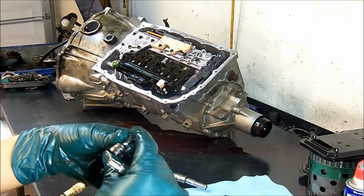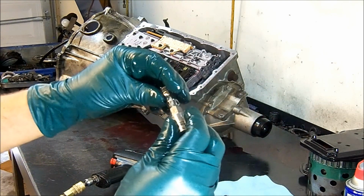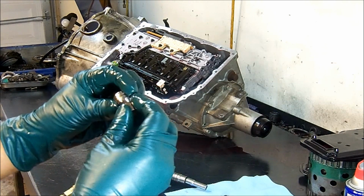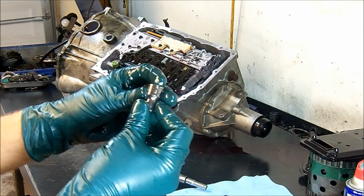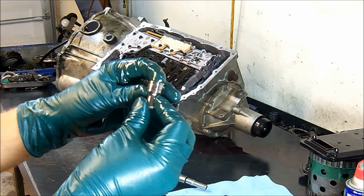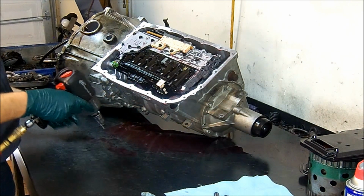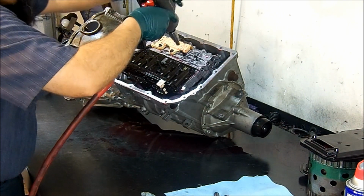You can get this from Snap-on. Este lo puedes conseguir con Snap-on. You see here, this is Torx Plus, and it fits right in there. Es un Torx Plus, y es exactamente igual, nomás que es invertido, it's inverted. And the part number, el número de parte es 10EPL10EPL. And you can get this from Snap-on Tools. Okay, now we remove the bolts. Quitamos los tornillos, to get this valve body out, para remover esta caja de válvulas.